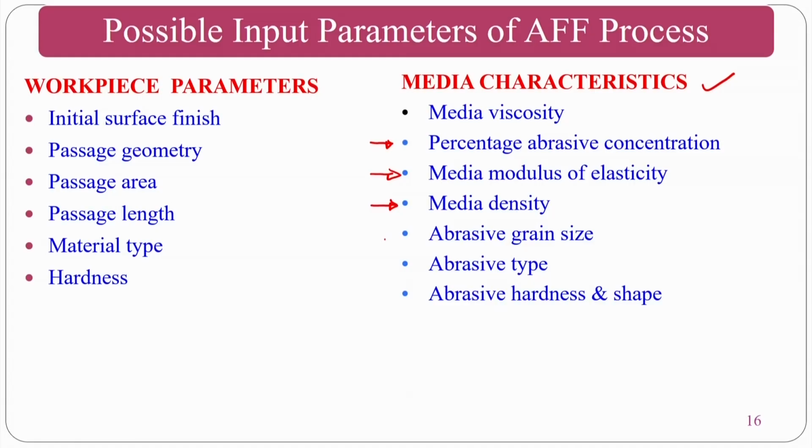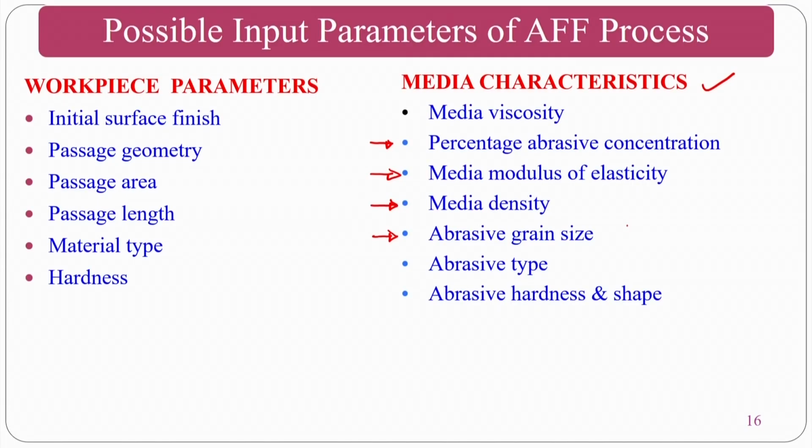At the same time, abrasive grain size: if the abrasive grain size increases, what will happen? The indentation will increase. If this is the abrasive size and this is another abrasive size, what will happen is, for the same extrusion pressure and other things, the indentation created by the larger abrasive particle will be more. So, the material removal will be more.